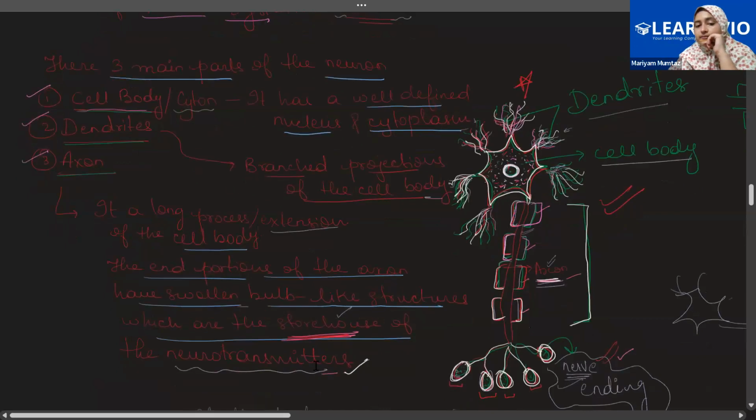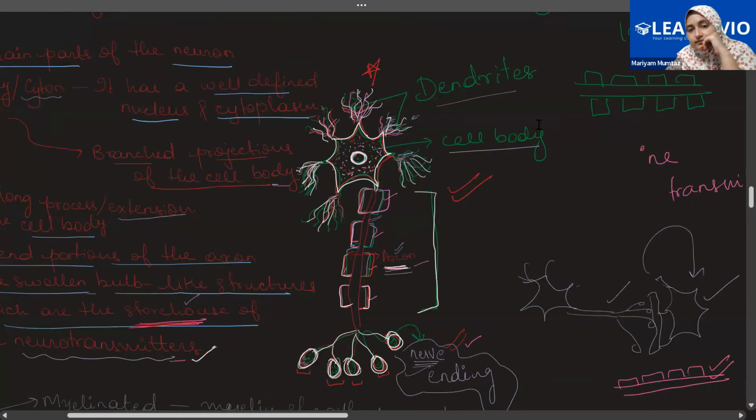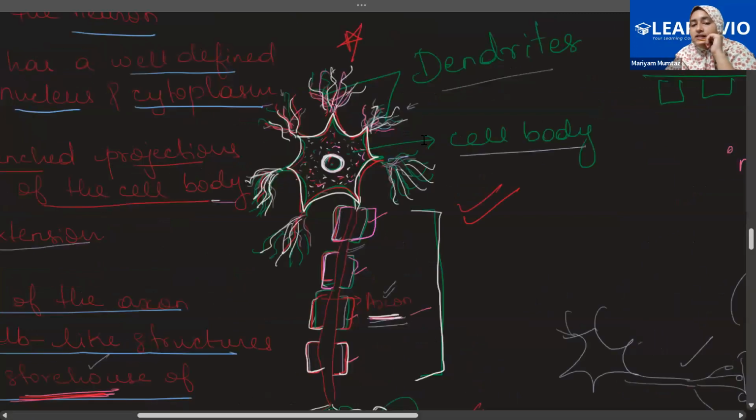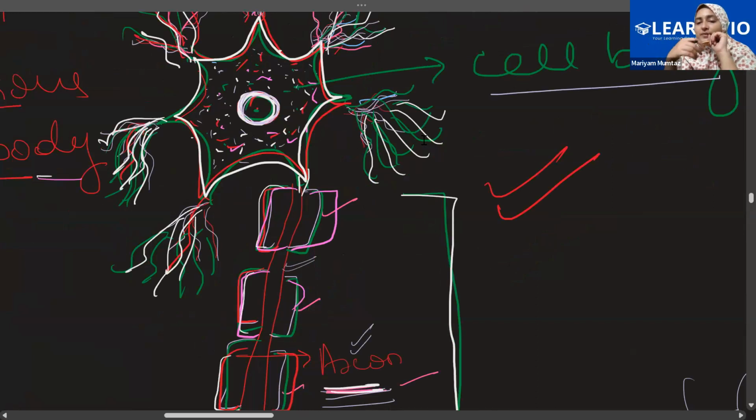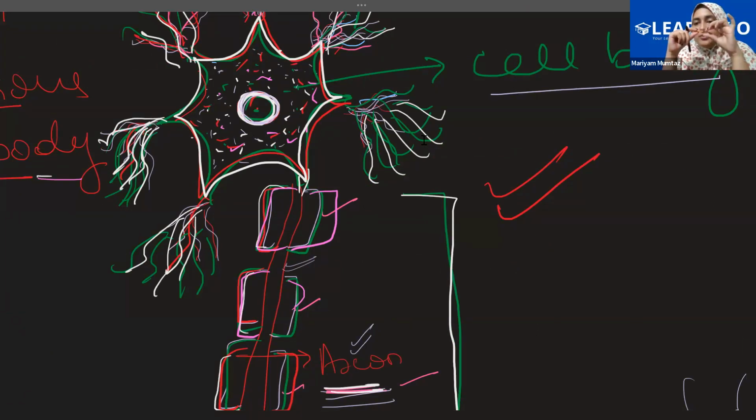Can you explain the axon again? Axon. Okay, see. From the cell body, there is a long process. Process or extension means something that is starting. For example, if this yellow part is the cell body, then this long part is the extension or the process from it. In the same way, the axon is the extension or the process that comes out of the cell body.